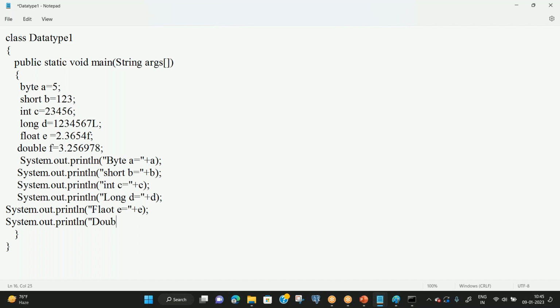Finally, the last one is double f is equal to plus f. So observe here we are using double data type and float data type. The double data type is written directly, but the float data type is suffixed with F. Long we use L, double we use nothing, float we use F.